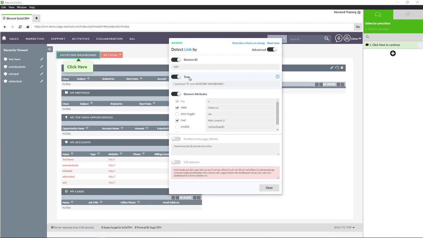You may have some cases in which text might not be reliable, but that also comes from an analysis of the page where you are, because you may select "close" as text, but the text "close" might appear multiple times, as in "subject is" or "related to is", and that doesn't make the text unique, even though we say that text is good.